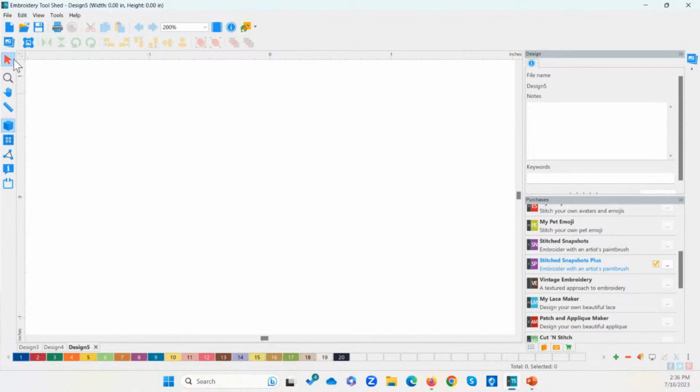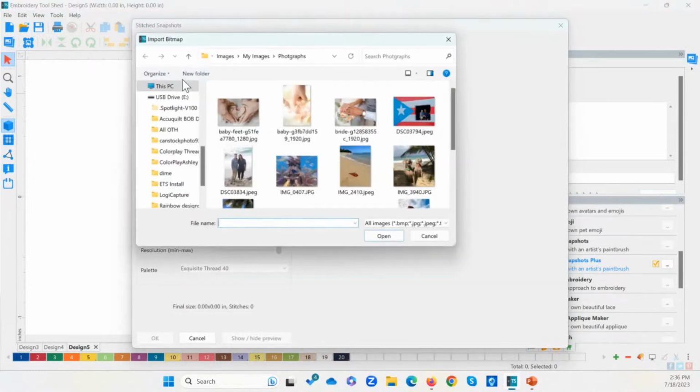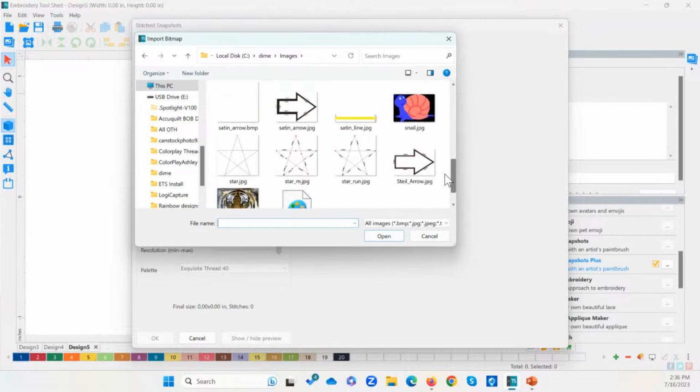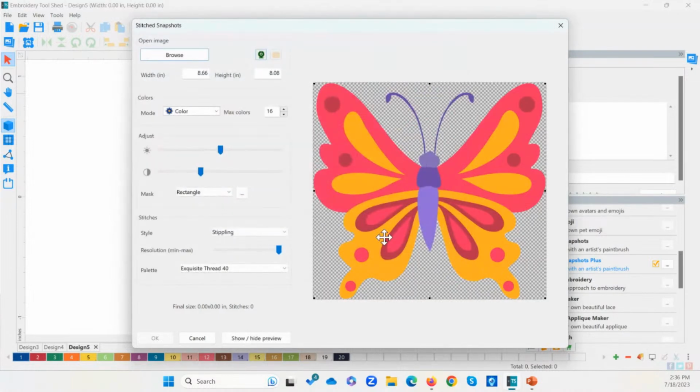Okay, so now let's go back and do another picture. So I'm going to start my Stitch Snapshot again. And for this one, I'm going to do browse. And instead of a photograph, let's do one of those clip art designs. So I'm going to go back to the C dime images. If you want to play with this same design, it's one that you have built in. So let's do this butterfly again. Any of these clip arts here will work just fine, but I just want to show you that it'll still do this, and this will answer, I think it was Jan's question about the white background as well.